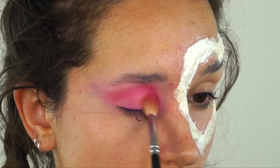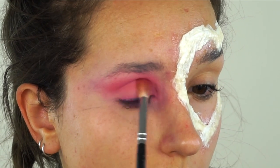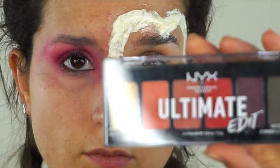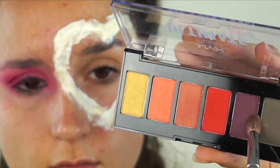So now we're doing this eye. This eye is the only part of the makeup that's kind of put together - in the battle, this is the eye that survived. So I'm just doing a basic pink smoky eye, but everything has to be pink for me because I am Blossom and she is all pink.